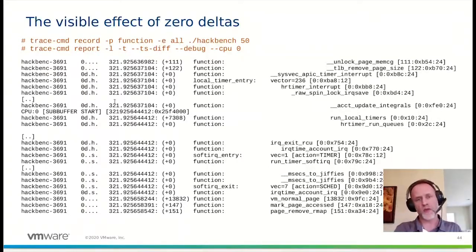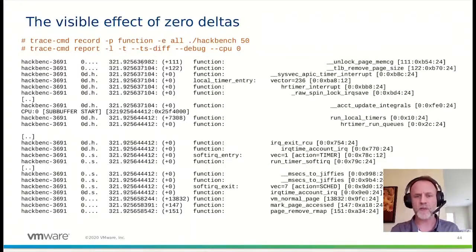And what trace-cmd does, remember I said how the buffer pages are all standalone? Well, trace-cmd will use the splice system call, which is a very interesting system call, and move the data directly from the ring buffer into the file system with a zero-copy write. So the buffer page in the trace data file that trace-cmd report will read is exactly what was in the ring buffer itself. And I could use this. So I use -l, which gives me this, which tells me when interrupts happen and not.